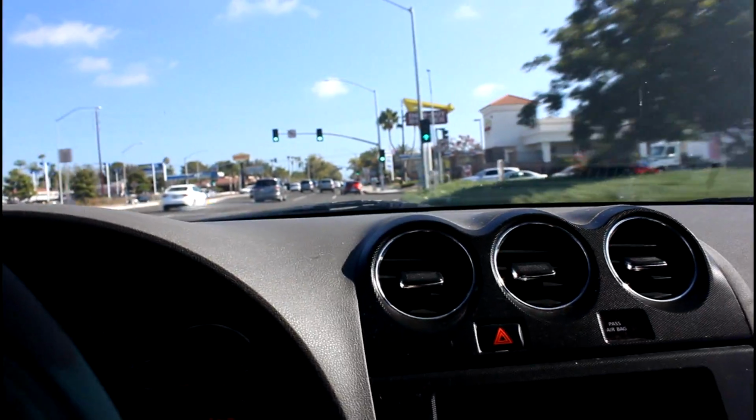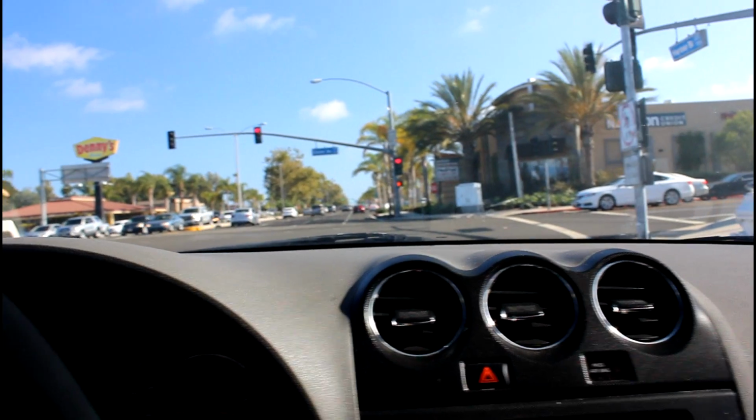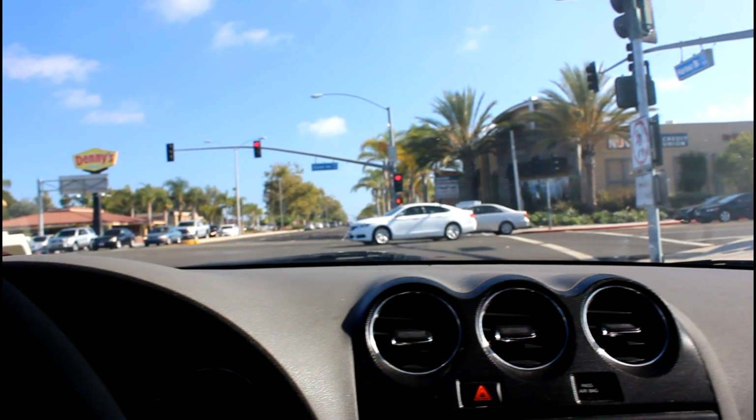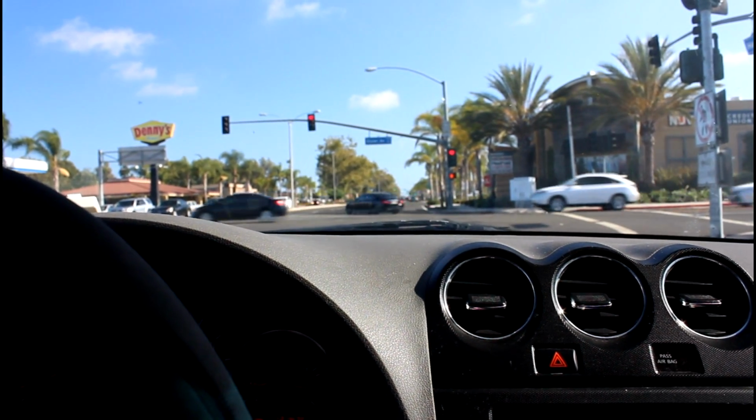So just got off work, just got back to my car in the parking lot. We're going to go ahead and go over there and hopefully we can find this thing. This dealership is called iLusso, and they focus not just on supercars but hypercars. Their inventory is usually pretty crazy. They usually have a P1, LaFerrari, some of the crazy hypercars, and occasionally they'll get a Koenigsegg. I think this is their first Koenigsegg that I have seen on their website. So hopefully, like I said, it's still there.